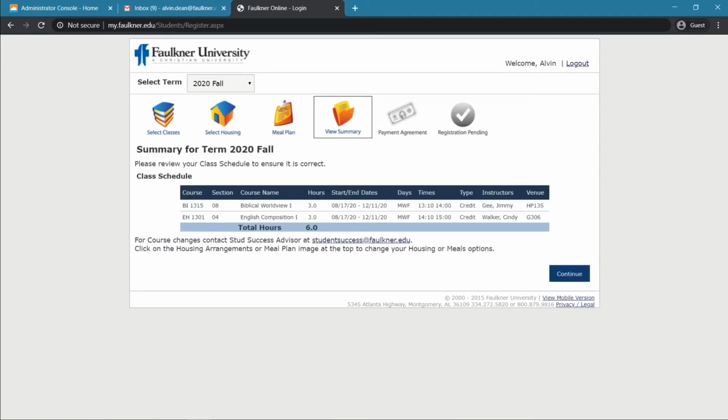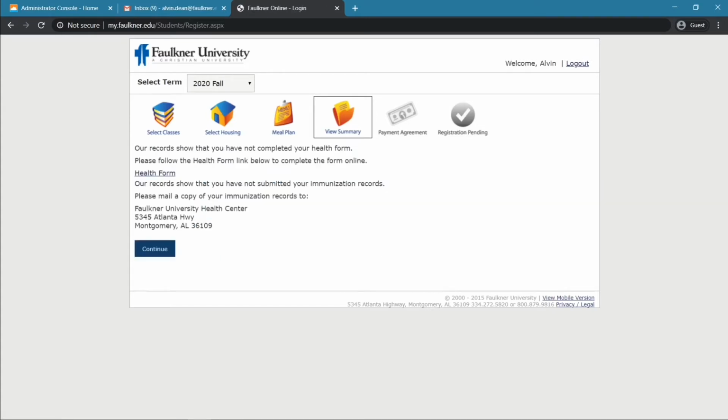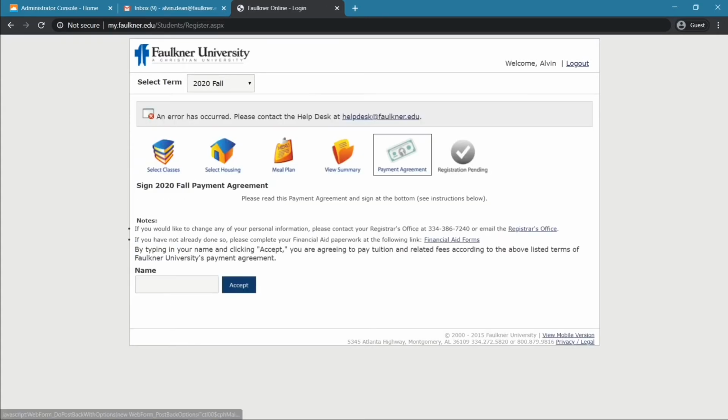Once we've done that, we're going to take a look at the payment agreement itself. This is your opportunity to review the charges for your particular semester. You're looking at courses, you're looking at housing, perhaps you're looking at a lab fee or any other additional fees that may have come up with being part of a sport. This is your chance to review that, and please remember that your charges are not the same thing as your balance. Your financial aid is going to be implemented throughout the fall semester, subtracting away from these charges, but we want to make sure that the charges themselves look correct.